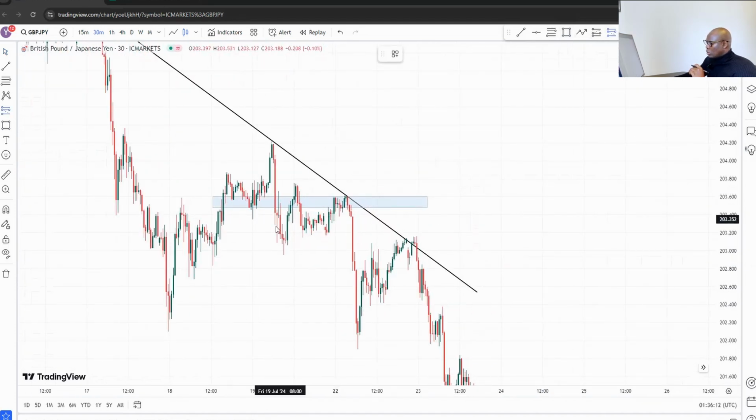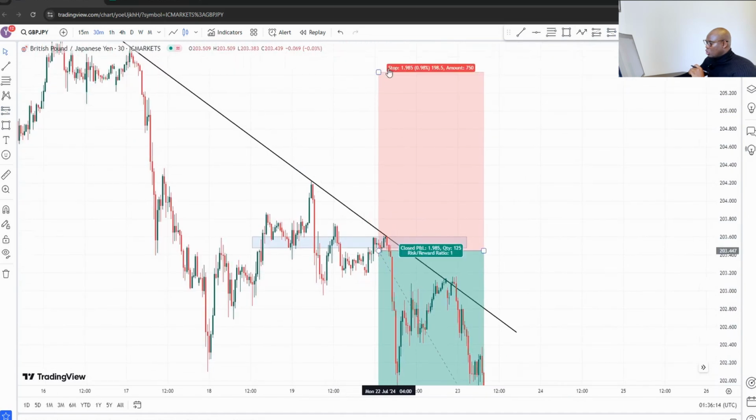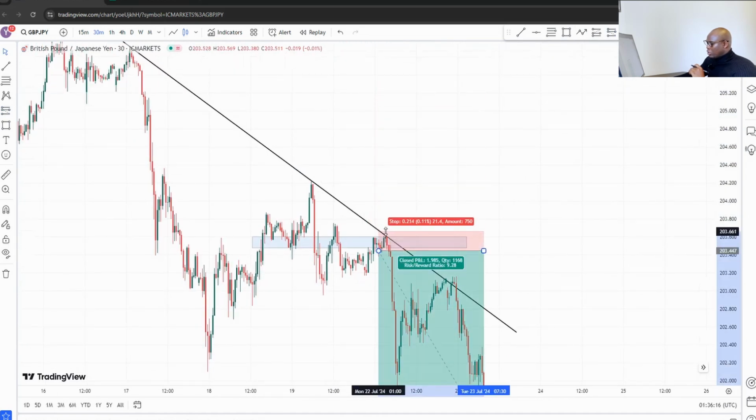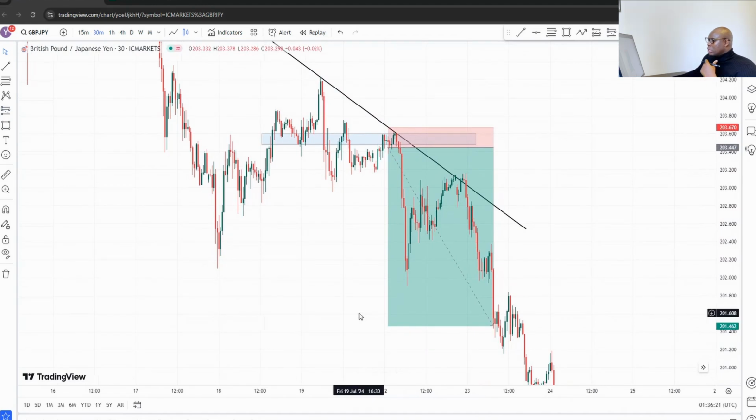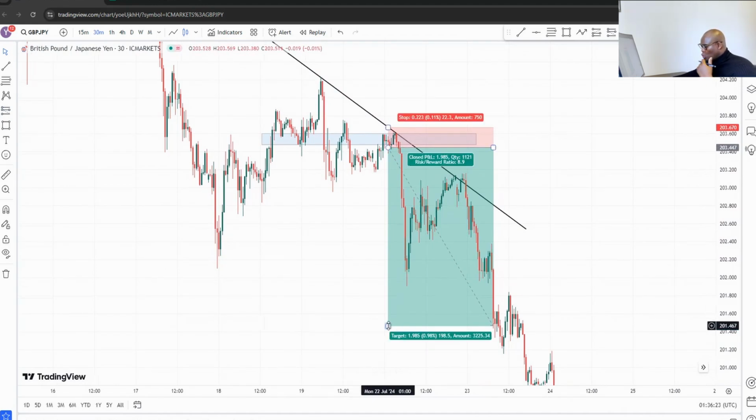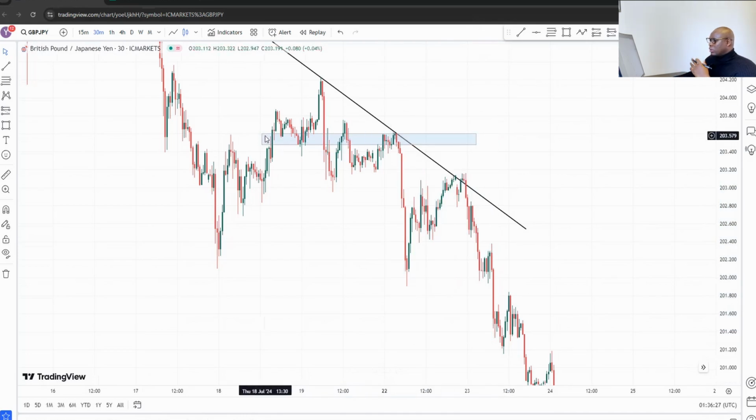All I had to do was just wait for my execution opportunity, and I put my stop loss just above that level, and look at it, right? So whenever you want to pick a level in the market, you don't need to go the long distance, right? The market isn't that complicated.